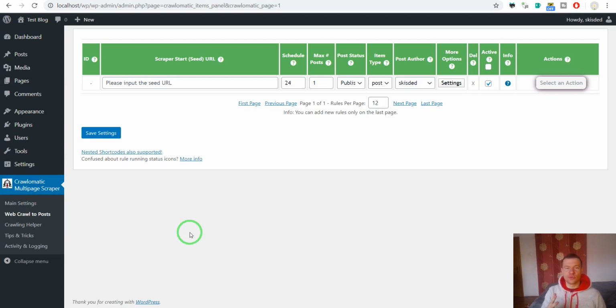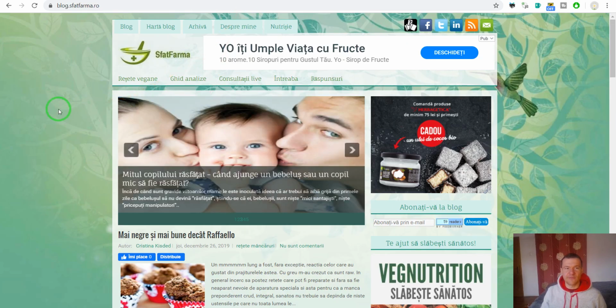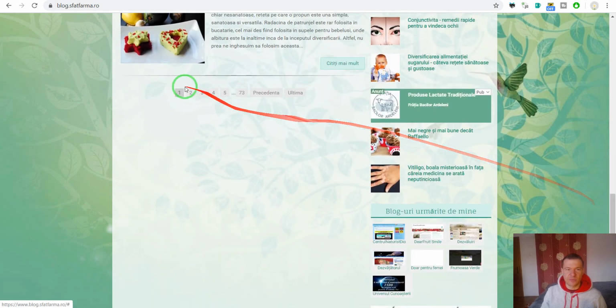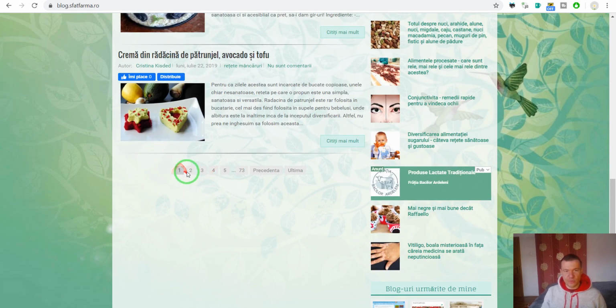I'm Szabi from CodeRevolution. So today I am back with a new update for the Crawlomatic plugin. I made it faster in case you are using it to crawl multiple pages of the same website. So for example, if you have a website like this which has multiple articles on the front page and you have pagination for it, and you use the plugin to automatically paginate results and get results from the next page each time it runs, then I made it much faster for you.